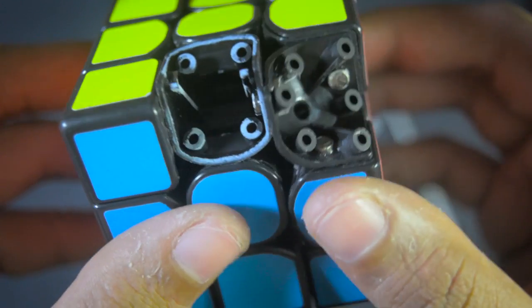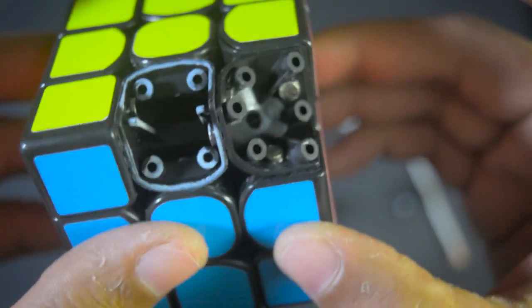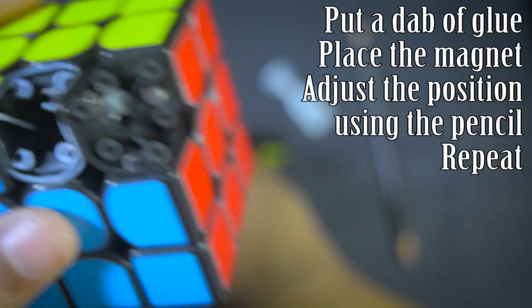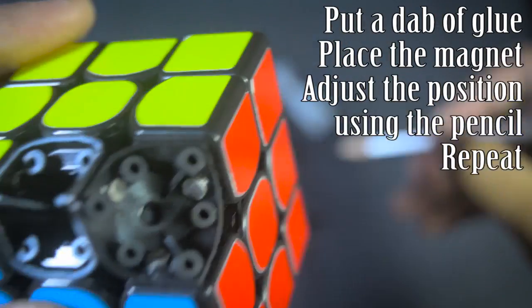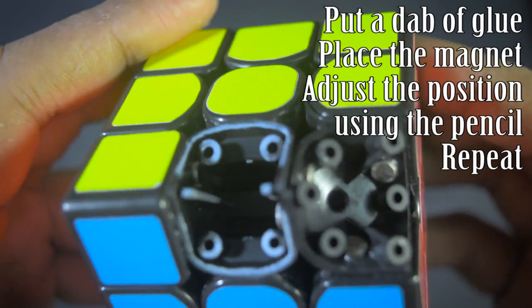It's nothing extraordinarily costly — not like $15 or something. The first step is to disassemble the cube, and different cubes will have different ways of disassembling. You can figure them out or watch a video. Personally I used the GTS, and the caps just come off, so there was no real need to disassemble mine. However, for something like a Valk or Thunderclap, you will need to disassemble.